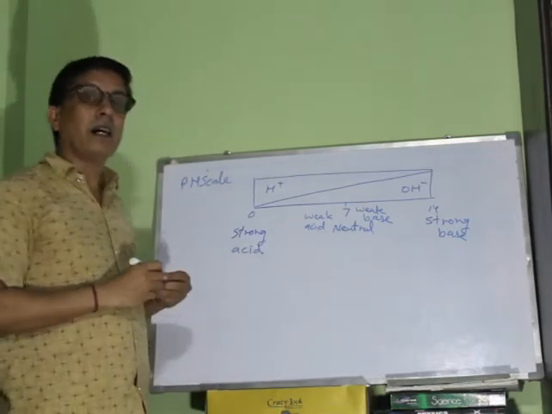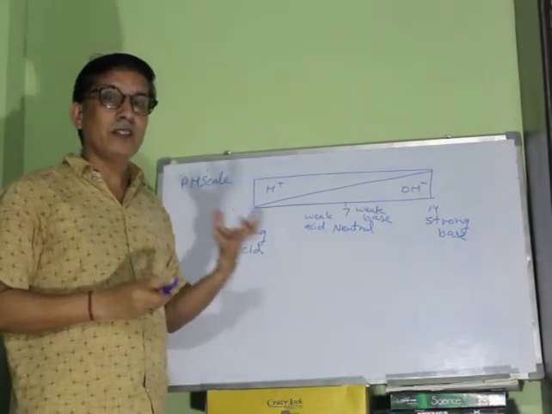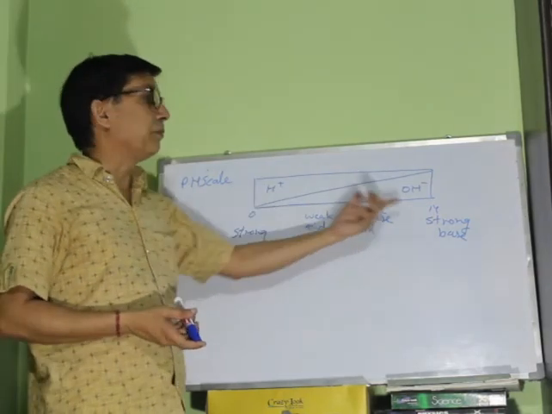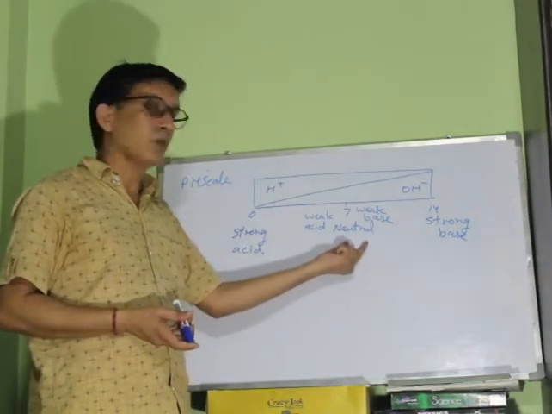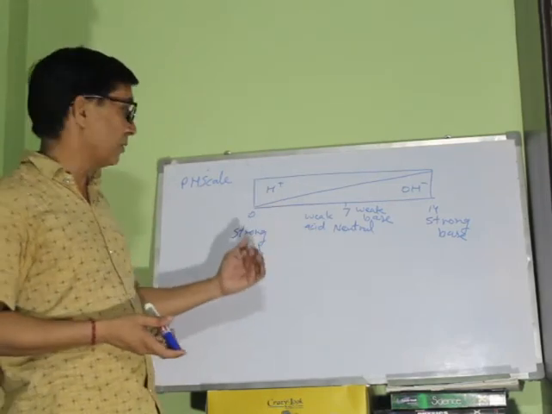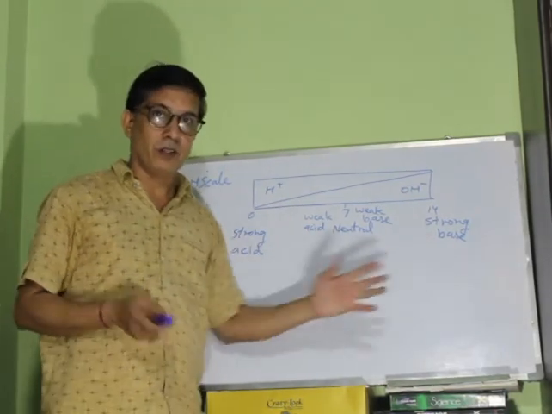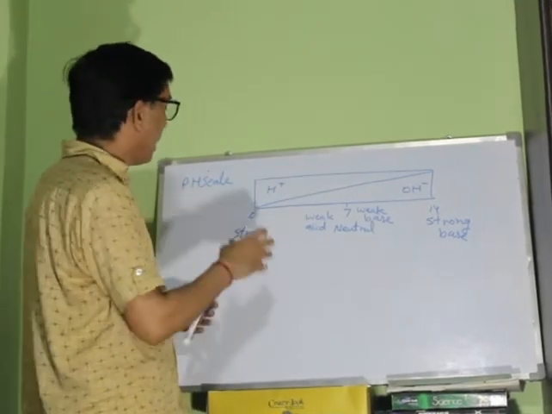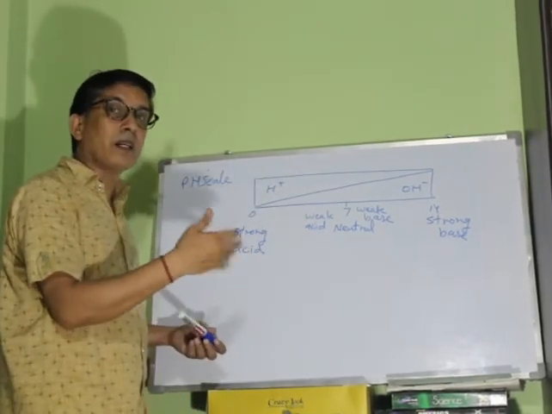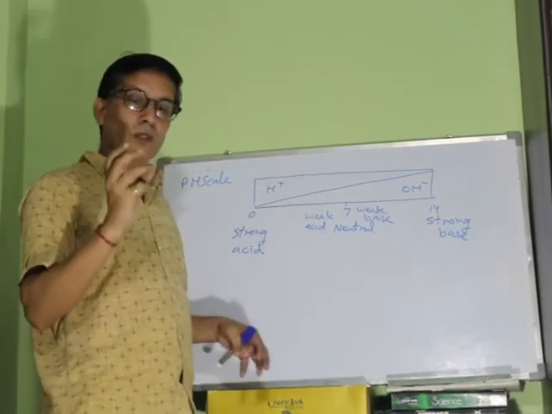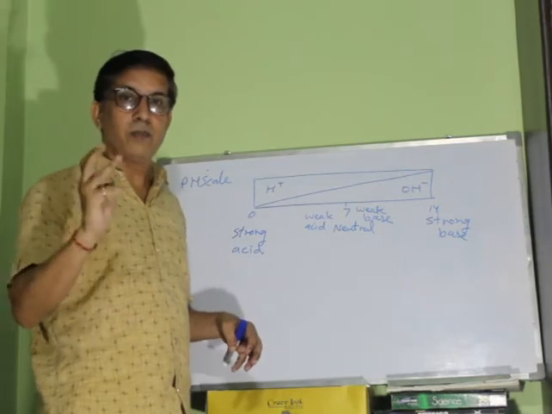As we have learnt earlier, a neutralization reaction is the reaction of an acid and a base, which gives us neutral salts or salts. It means salts are the product of an acid and a base. So in this video we will conclude how salts are formed and what types of salts there are. Basically, we know there are three different types of salts: neutral salt, acidic salt, and basic salt.